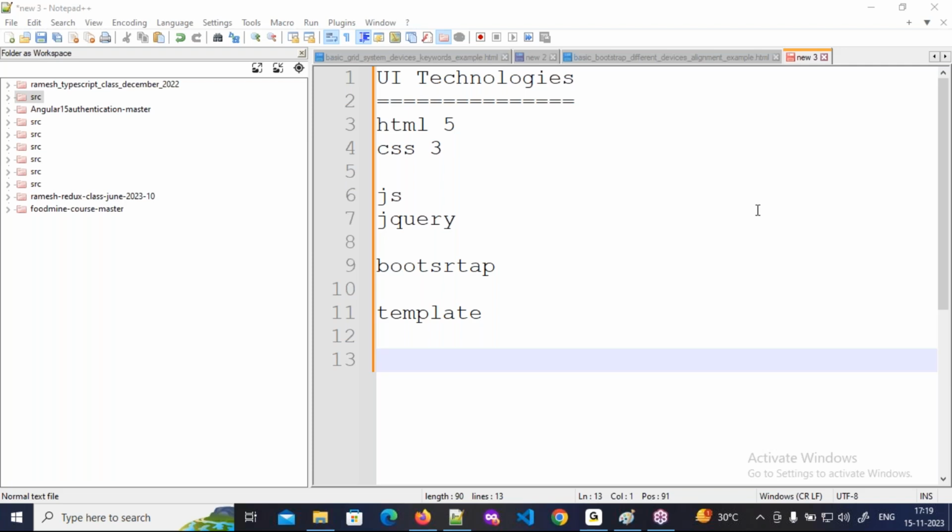Understand my point? At least your phone will ring for an interview two to three times. I'm telling this from the front end point of view, because I'm a front end trainer. Understanding it, everybody? So we have a very secure future as well.